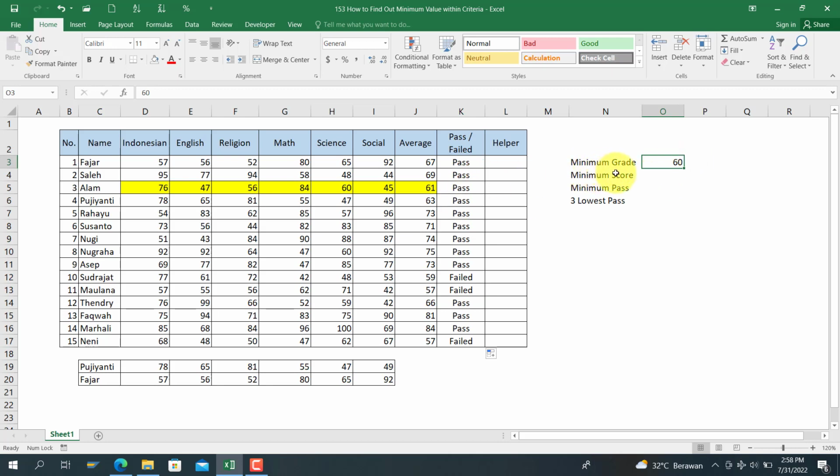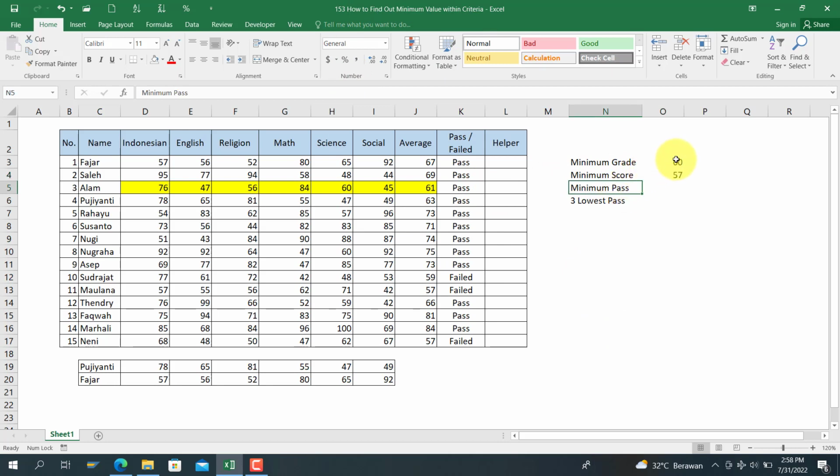Then we will look up the minimum score. We use the function MIN, and the average from G3 to G17. The minimum score is, of course, 57. But the title today is how to find the minimum value within criteria.